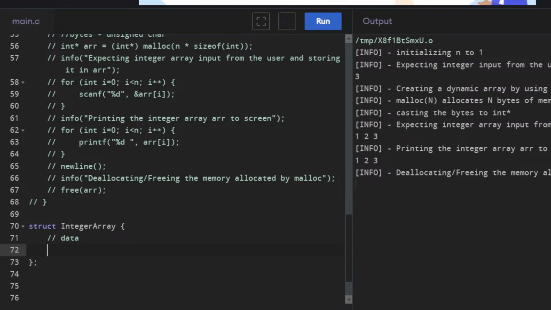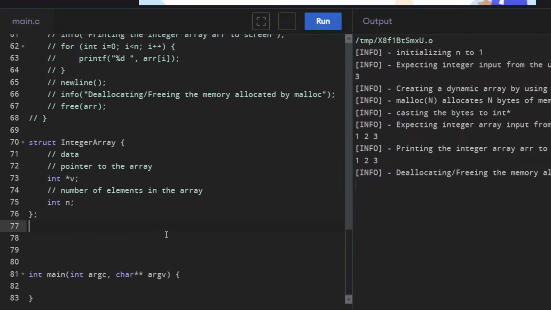So let's see. What data are we holding? We are obviously holding a pointer. Let's call it v, right? This is the pointer to the array, and I'll also have the number of elements in the array, right?